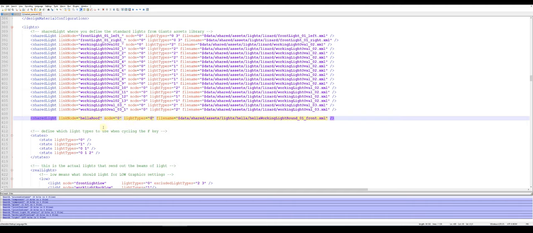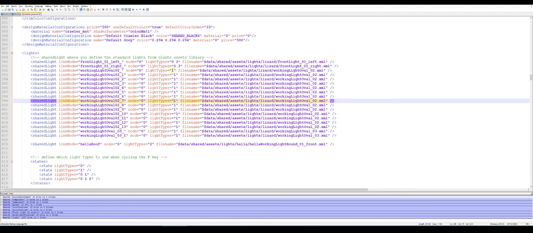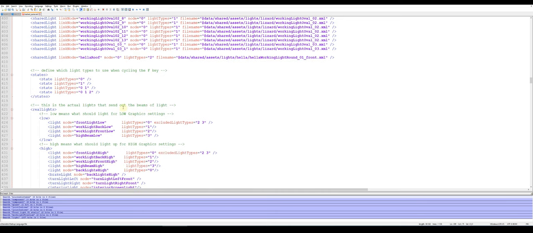And to show you that it doesn't, we will configure it in a way that we can turn on this light only and none of the other lights. We'll keep it at light type 2, like this, and we'll for now just switch all of these other light type 2s to light type 1, like so. So we have configured all the static lights to illuminate only at light state 1, and this is the only one that illuminates at light stage 2.